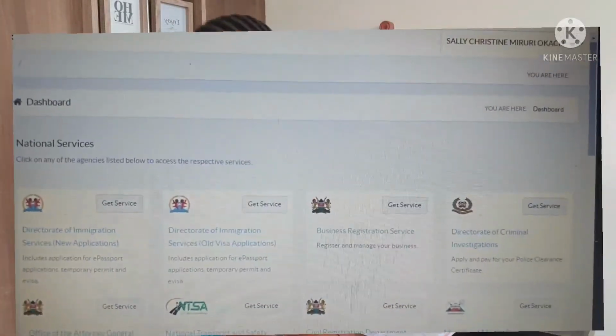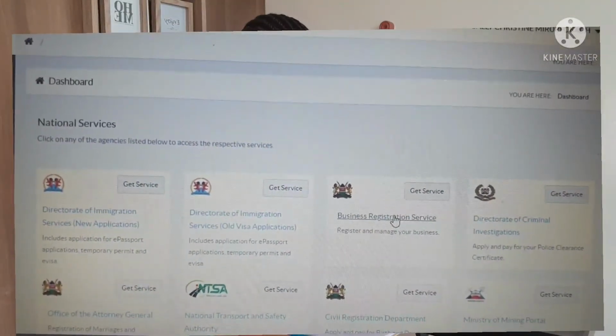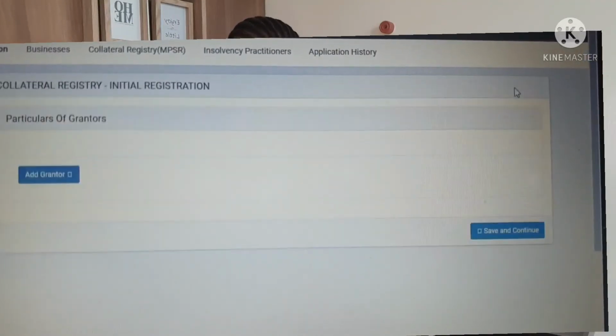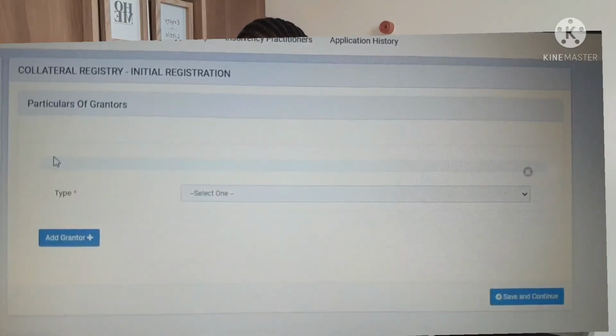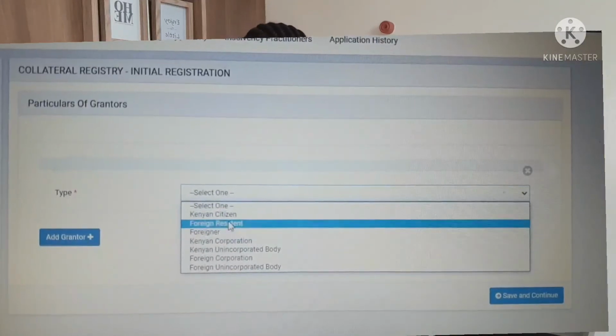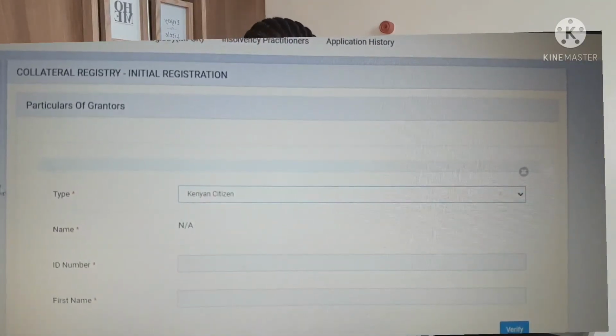You log in with your login details, and then access the Business Registry Services. You then access the application form by clicking on the collateral registry. You select the application from the list, open the application form, and add the guarantor details. The guarantor details would include collateral details and secured particulars.